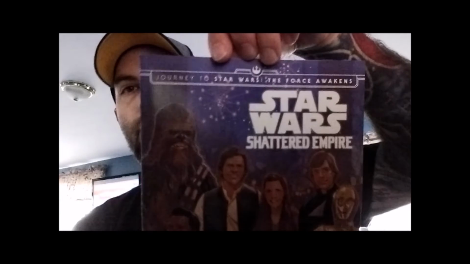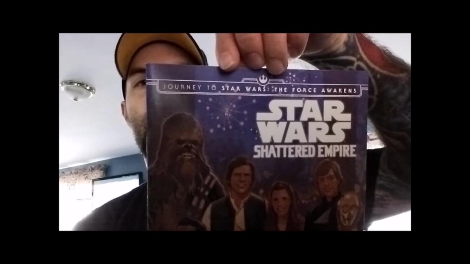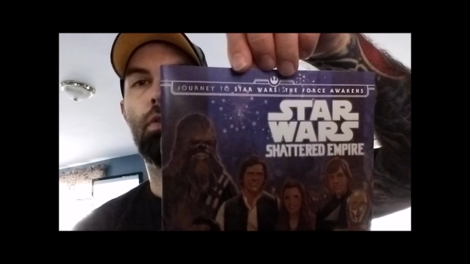But today, what I wanted to do was a little overview slash review on the new comic that just came out. Actually, a little bit behind the game. It was a little over a week ago, and that is Star Wars Shattered Empire. This is basically going to be the walk into the Force Awakens when it comes out in December. I believe this is a four-issue series. You can see the cover right here. Actually, at the top it says "Journey to the Force," a journey to Star Wars: Force Awakens.